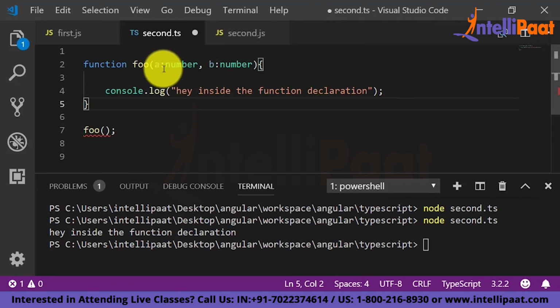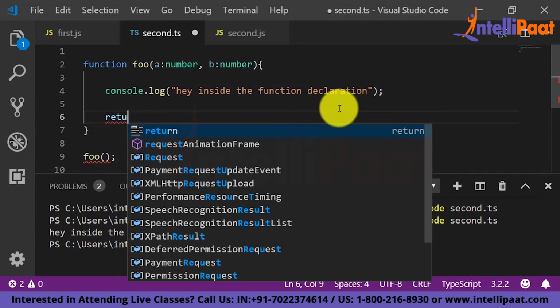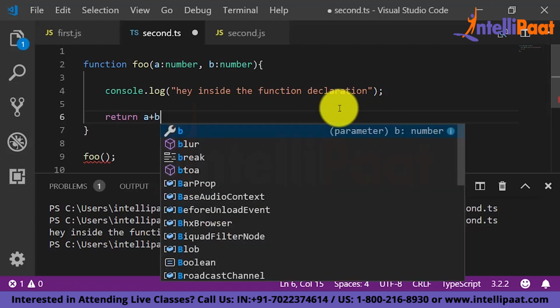But hope you remember, whenever we declare a variable, we always mention the var keyword. But here, with a function parameter, you never say the var keyword. It's just the variable name and the data type. And I'll just return some value here. Return is a keyword here. I'll say a plus b.